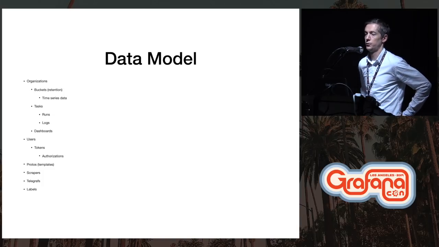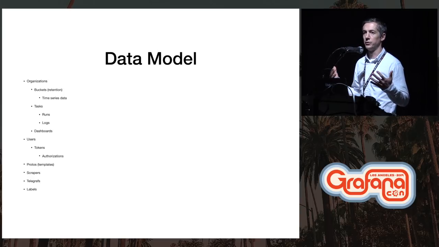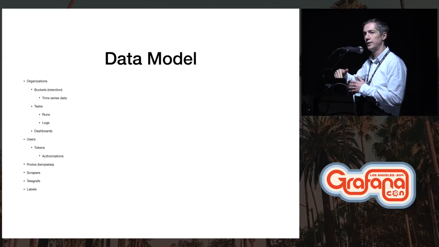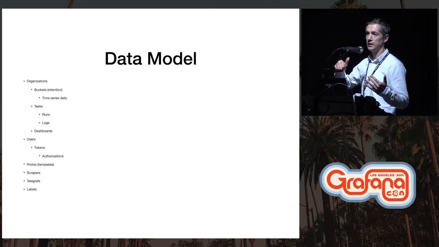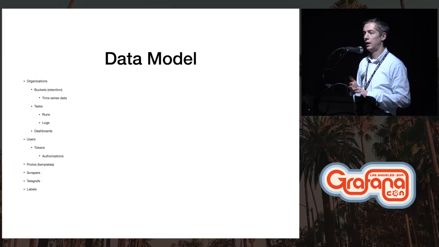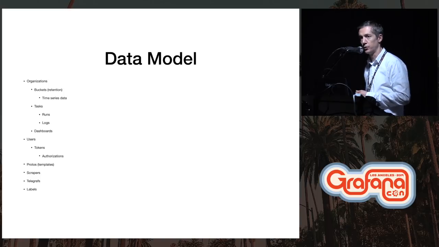Actually, one more thing: basically every resource in the API can have labels associated with it. This is very similar to the way the Kubernetes API works. So anything can be labeled, and separately you can use this as a system to search for various things. A bucket can have various labels. Say you have high precision data, medium precision data, and low precision data in a bucket, you can use labels to indicate that. Tasks can have labels, dashboards can have labels.